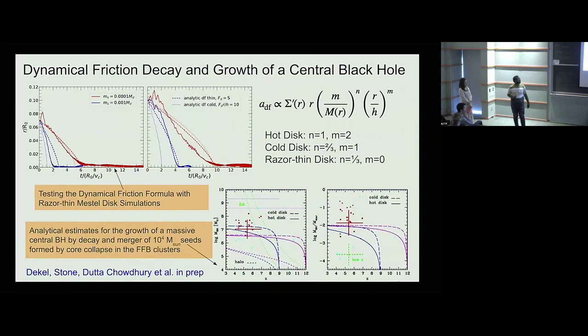This dynamical friction is much stronger. We're now starting to look at this in a more self-consistent way where we start from clusters, with black holes inside these clusters, and in a self-consistent way as the clusters strip, the black holes decay. We take into account gravitational wave encounters and gravitational wave emission when black holes merge. We want to do all of this in a self-consistent way, and that's ongoing work. Stay tuned and come talk to me if you have questions. Thank you.